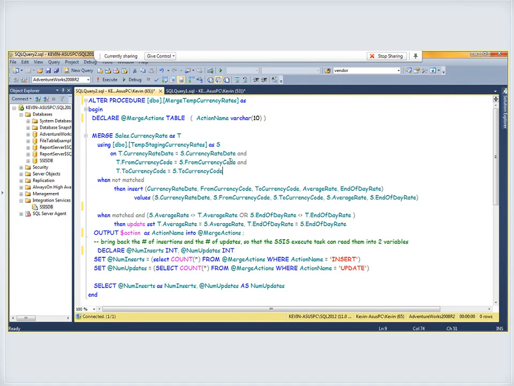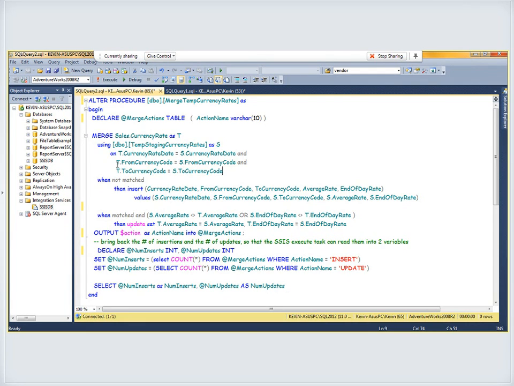Well, we've got a business key here that's a combination of the currency rate date, the from code, and the to code. So we have to set the stage for what constitutes a failed lookup and therefore a need for an insert, and what would constitute a hit where we would potentially do an update. Well, after we specify the merge statement and the tables that we're using, we have a series of when statements.